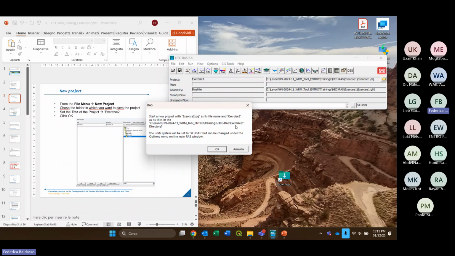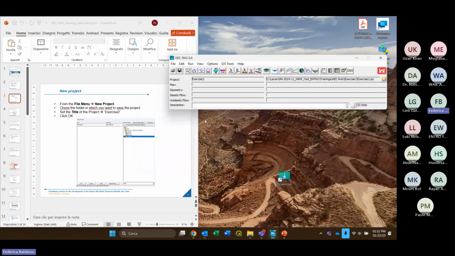It shows you the position of the file and it highlights the unit system. In this case, it's SI units, and it should be like this also for all of you if you correctly checked the option set as default that I showed you before.